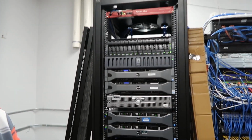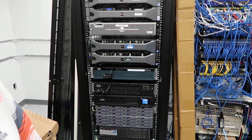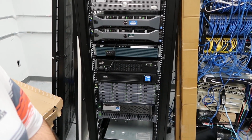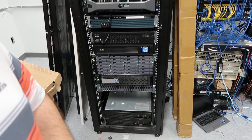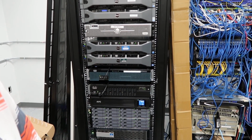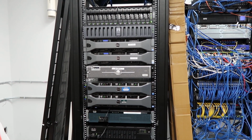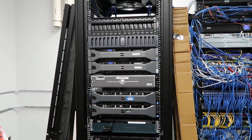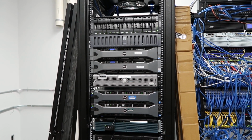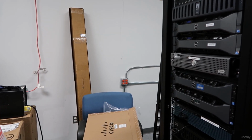So this is a server rack. As you can see, it is almost fully populated. This has networking devices and servers in it. Devices go all the way down. You can see we have a bunch of UPSs in there to make sure that the batteries stay good, power supplies are good, so that we don't have to worry about any devices turning off in case of a power outage.